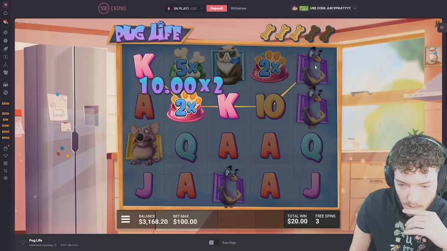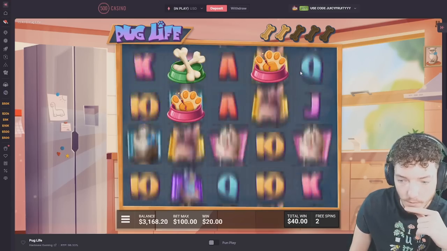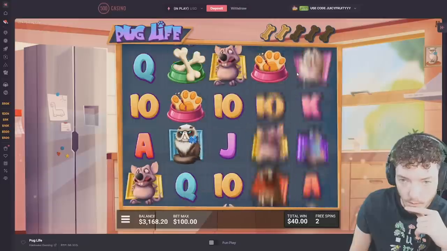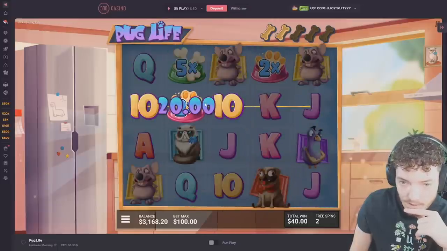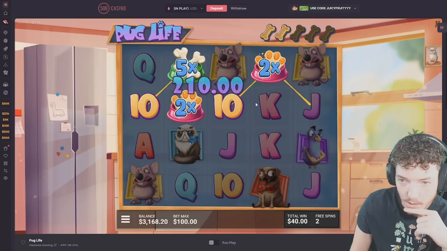Any hits there, dude? I know they can drop in too. Come on, $40 win, no way, right? No way. Tens? Nothing else is dropping in. Where's the other dog balls? Oh, yeah, dog balls.